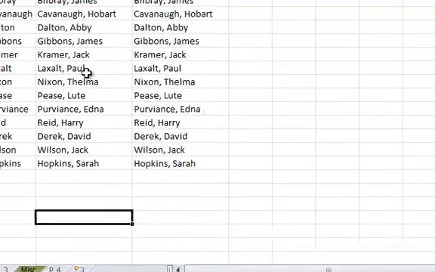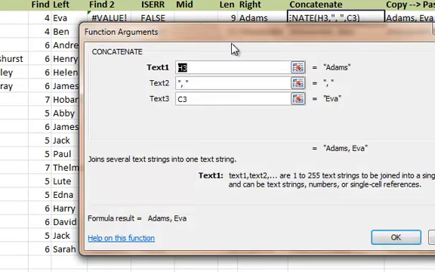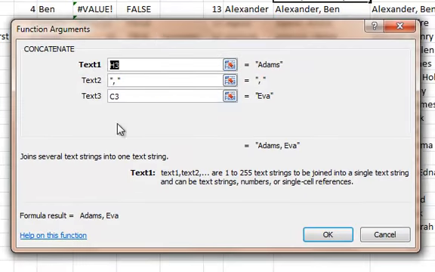Just because, right? So here is my concatenate, and you can have as many of these arguments as you want. It just says take the text that's in A3, add to that I've got their double quote, comma, space, double quote. So add to that a comma, space. So take their last name and add to that a comma, space, and then add to that their first name. So it's going to put all those three strings together and put the thing out like I want it to do. That's all concatenate does.